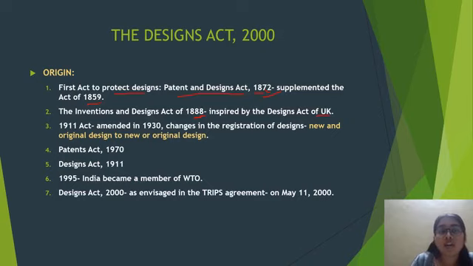Okay, then there came a 1911 Act which was passed by the British, and in 1930 there came an amendment to this Act. So what was the change that was made in this particular Act through this amendment? Under registration of designs, the term "new and original design" was changed into "new or original design." Now, what is this new and original design? We'll be discussing it in detail when we discuss the salient features of the Act.